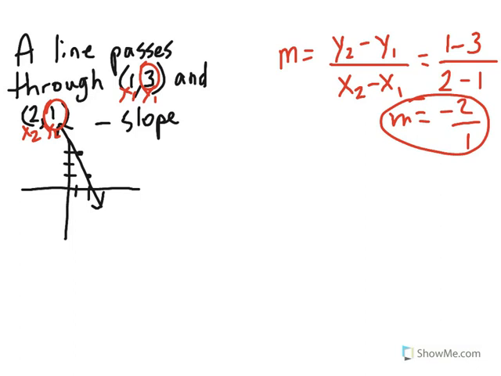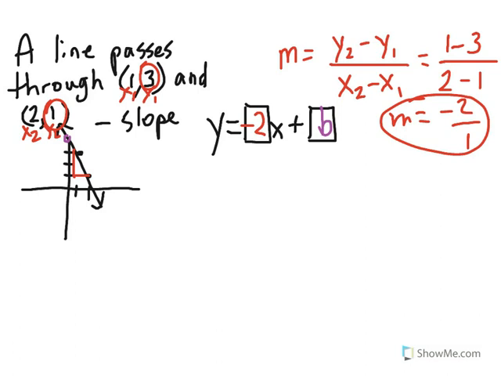So I found part of the information I need. I could have gotten that from the graph just by going down 2 over 1, and I can see it on the picture. Either way gets you to the same spot. Remember, our goal here is to find this thing that says y equals something x plus something. What we just found is our steepness, negative 2, which goes right there. Now we need to figure out where it crosses the y-axis. We don't know that either. We know it's up here somewhere, but we don't know exactly what that value is. Sometimes you can see it on the graph, and sometimes it's a decimal or fraction you would never be able to tell unless you actually do the calculation.